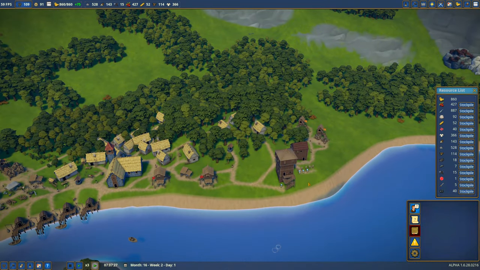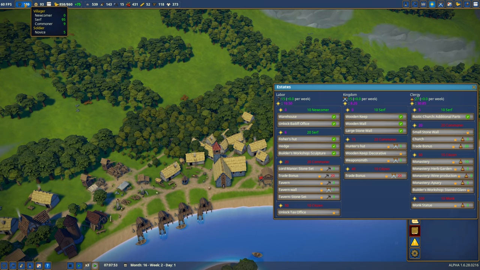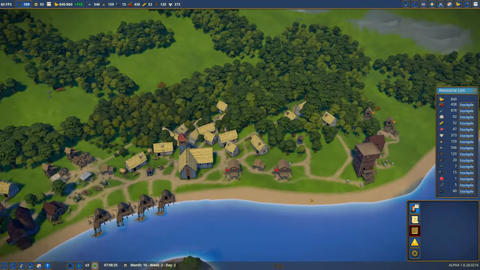Yeah, I should probably be unlocking the church. You know, I need 20 commoners to unlock the church. I have 9. Man, I've promoted a lot to commoner, and I've only got 9. I'm doing pretty slow. That's pretty slow. I'm not nervous at all.